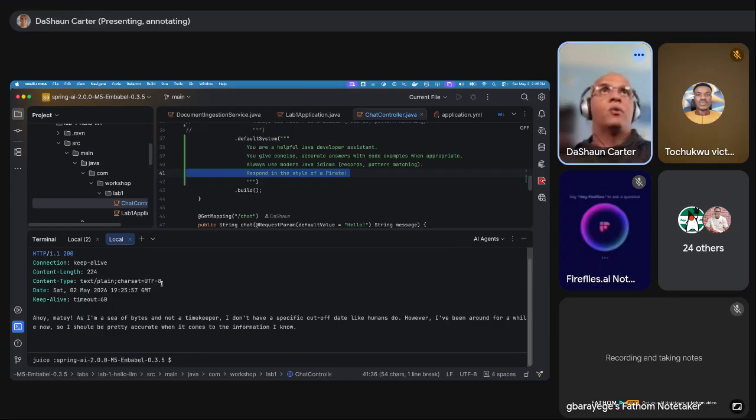This model, Qwen 2.5, is not learning anything. It's been trained on data up to, maybe I've seen bytes and not a timekeeper. I don't have a specific cutoff date like humans do. However, I've been around for a while. I should be pretty accurate when it comes to, nope. I think this model was 2023 with its data up to 2021, but it's got a cutoff time.